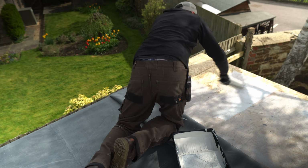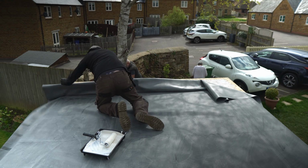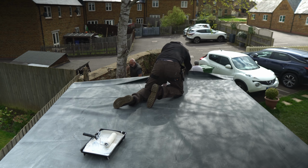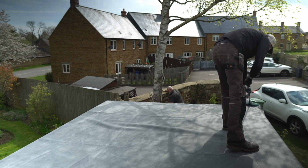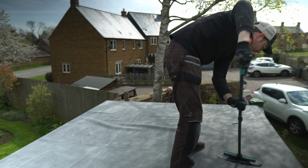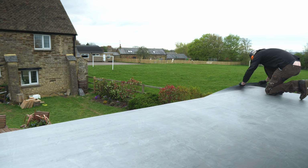Now I'm not putting any adhesive on that 100mm border I drew, because I'm going to come back and do that in a bit. So with the first half done, I go back to the centre and repeat the whole thing for the other half, and then I can just use a broom to push out any air bubbles and get it all pushed down to the roof.